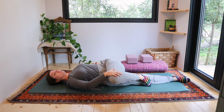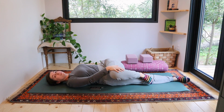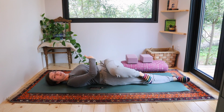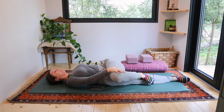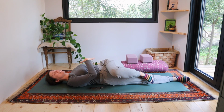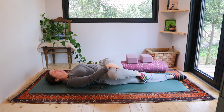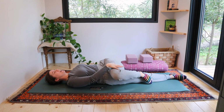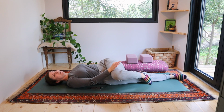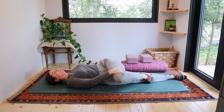Bringing this knee over towards the right side of the mat, and then your left arm can come out to the left, keeping it perpendicular to your body. Palm is facing down and it's gently pressing into the floor. And here we want to make sure that both of your shoulders stay connected to the mat. So find that appropriate depth, that twist that allows you to feel all the sensations of the stretching without feeling any pain or discomfort and without lifting this left shoulder off the ground.